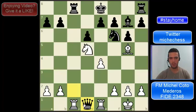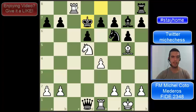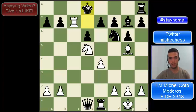So rook c1, queen takes queen, we check, which is also an in-between, by the way. And then I don't want to lose my rook, so I check again. And then after king d8, what I was saying is I just take the queen, then he can take my knight, and then he's removing the defender of the rook. So I will have to play something like rook takes pawn. But when I take the pawn, I'm threatening some things, like the knight, like some checks over here, like this pawn over here. So I think I'm very well in that position. Yeah.